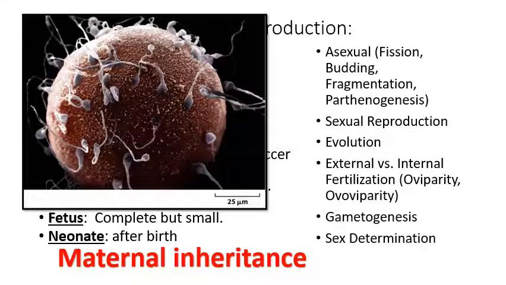Now, the fact that the egg came from the mother and the only part of the father that got into the egg was the head of the sperm, that means that all of the organelles that are present in the egg came from the mother. So that includes the rough endoplasmic reticulum, you know, whatever else, but significantly, it means that the mitochondria in the cell all came from the mother.